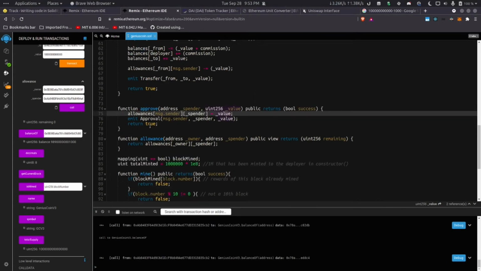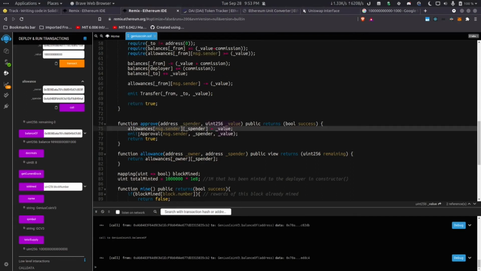So now that we have checked the flow, let's check the code as well. We have this approve, we pass the spender and the value, and we are storing the allowances in this mapping. Allowances is a kind of two level mapping. So at the top we have the owner, and the owner can have many spenders.